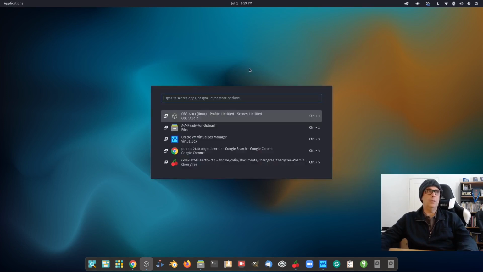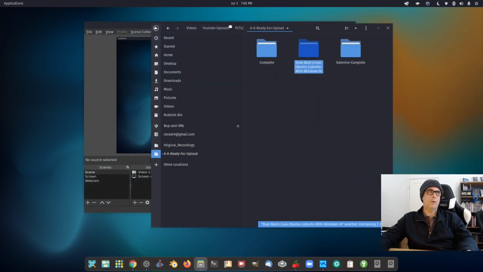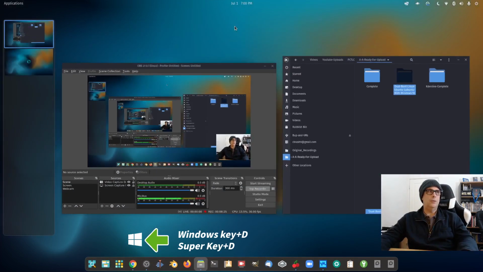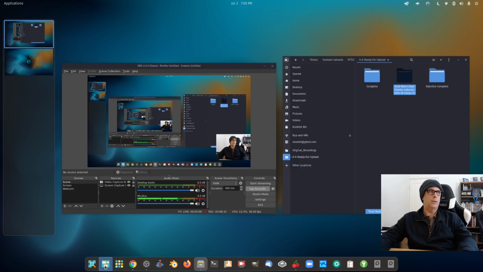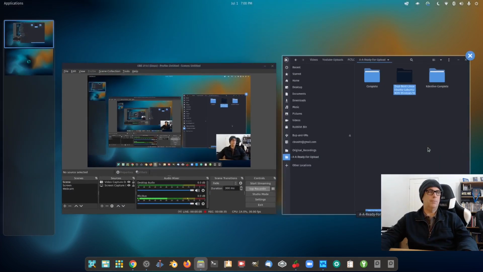I really like that. So there you've got all your running apps like an alt tab, and also you can search for what you want to open. That's really handy. I like that. The other thing is, let's have a look, throw a couple of windows in here. So Super and D gives you the Windows activities, which is the same as show workspaces. Super D does the same thing.